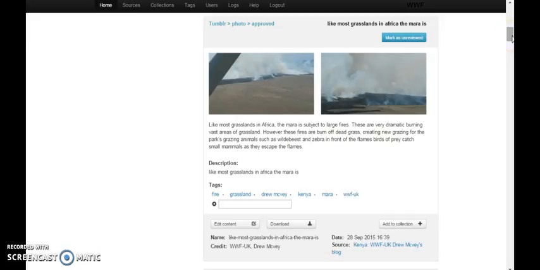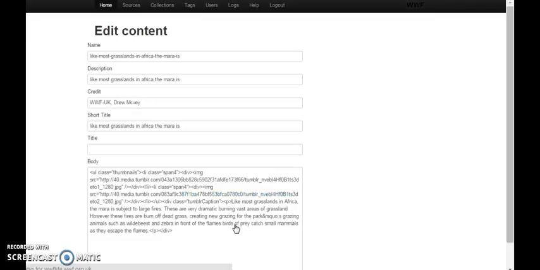So here we've got a Tumblr post, also from Kenya, and it's got a pretty good caption actually, but I'm just going to go into the edit section so that you can see the difference. When we were editing the main bulk of the text in Flickr, it was in the description box. With Tumblr, the main bulk of the text which needs changing is actually in the body. Now you'll notice that this looks a bit complicated because it's got HTML tags in it. Basically, anything that you edit should only be within the P and the /P tags.